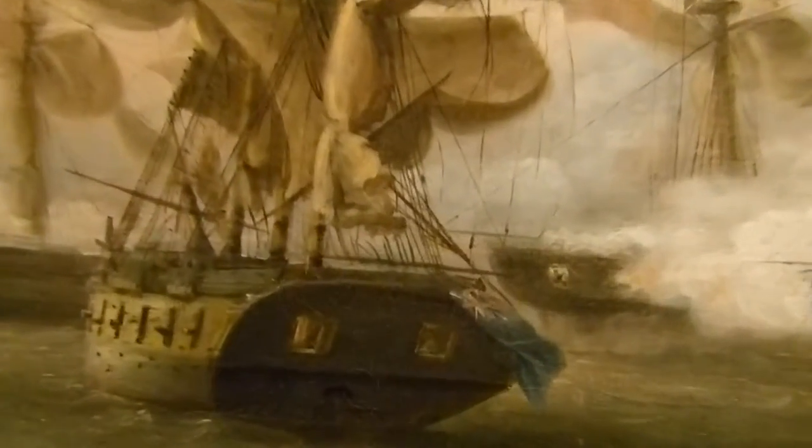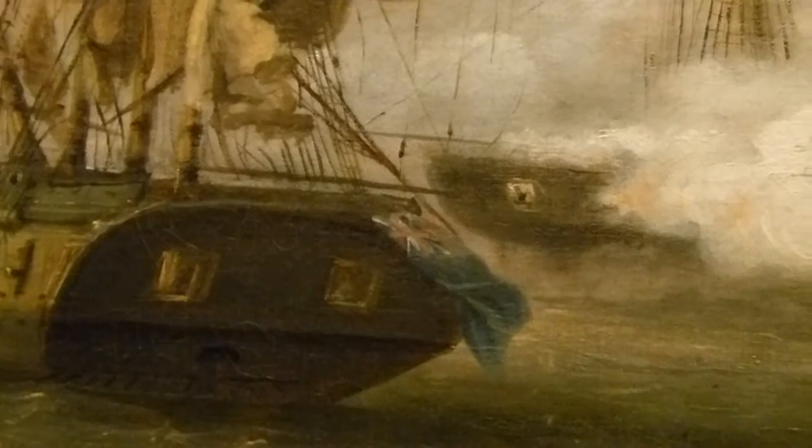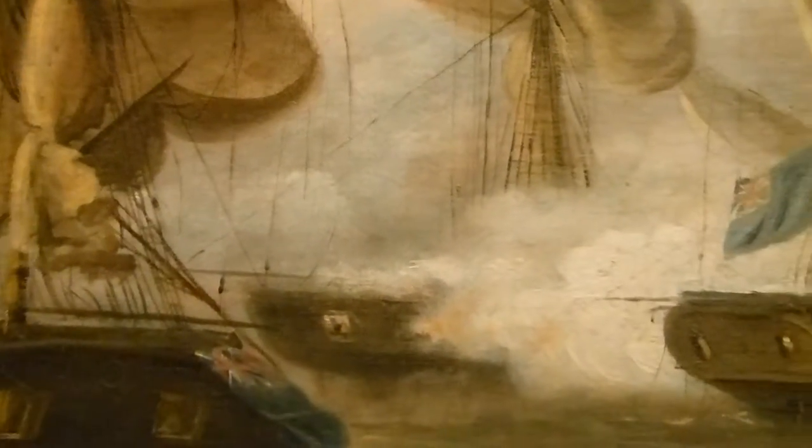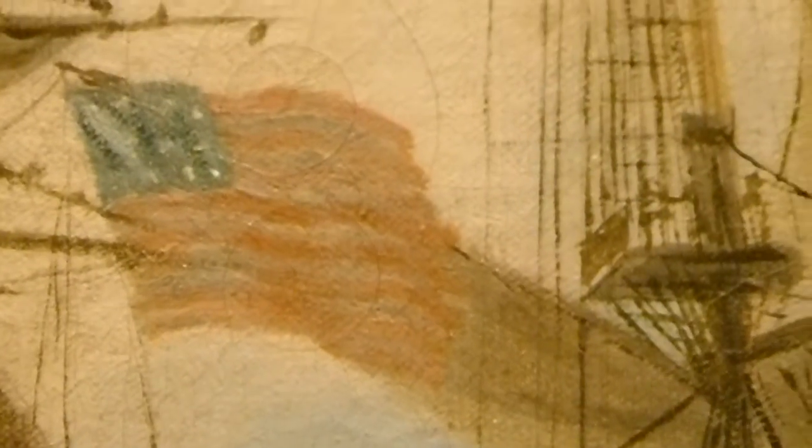If you look around the picture, you can see some British ships have already surrendered — they have struck their colors or are in the process of surrendering. This probably depicts a scene that happened around 2:50 to 3 o'clock in the afternoon, because they pretty much know the times when the different events happened. As part of the May 1814 exhibition, the catalog had a diagram that identified all the ships, so you could identify each one corresponding to what's depicted here.